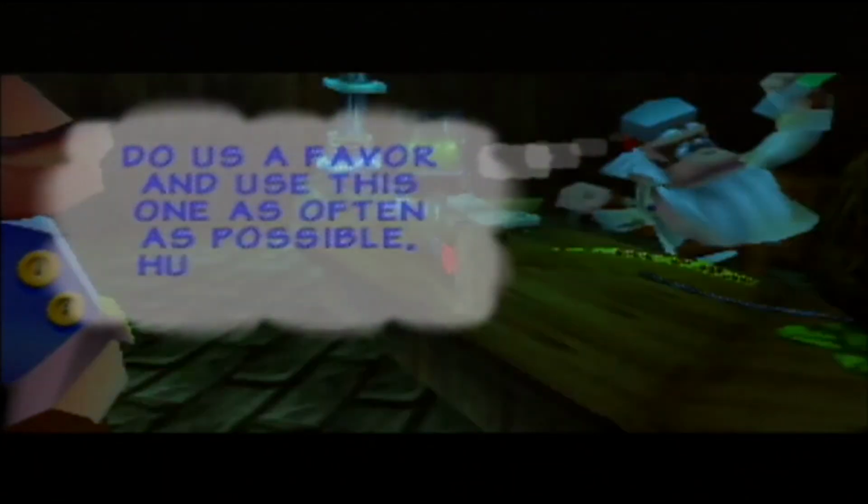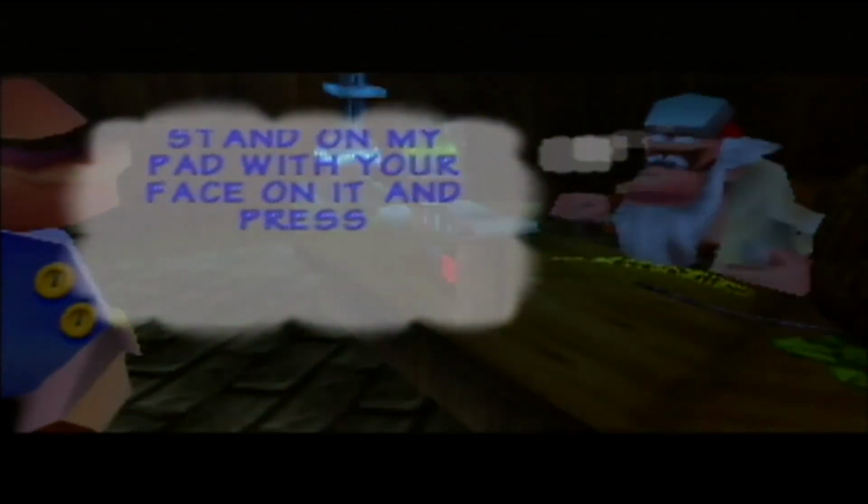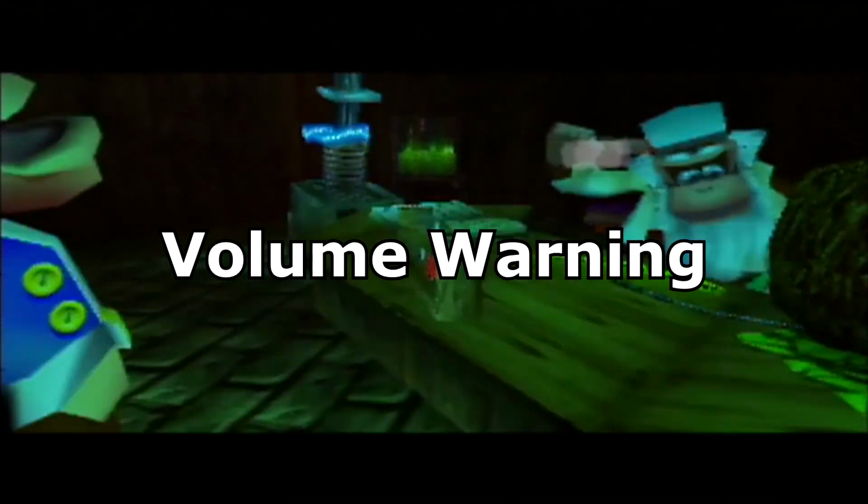Do us a favor and use this one as often as possible, huh, Chunky? Stand on my pad with your face on it and press Z to turn invisible. Then we don't have to look at your ugly features.